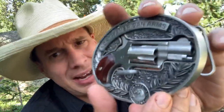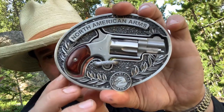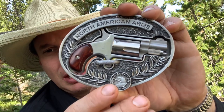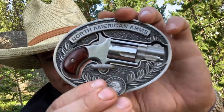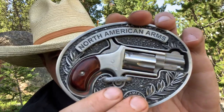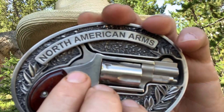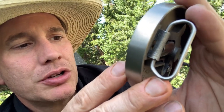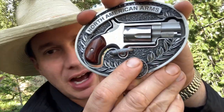I'm gonna have to return it. I would love this to be practical. It's quite a large belt buckle — it could be shrunk down a little bit. If you made it practical to carry, I don't want a showpiece, I want it real. I've always wanted to get this engraved. You can see it says North American Arms on the gun — it's getting pretty wore out. Shoots 22 Long Rifle, five shots.